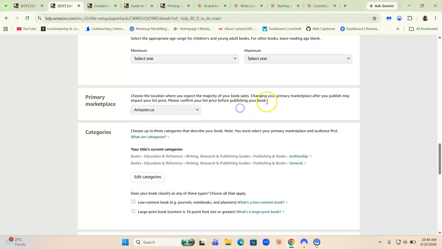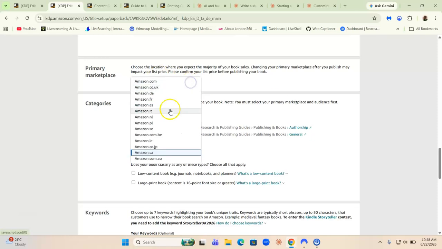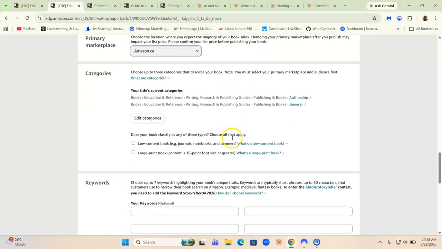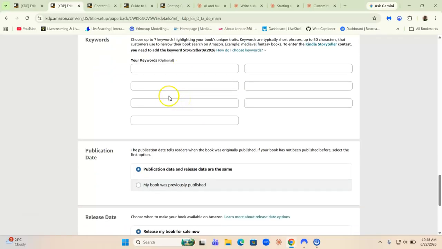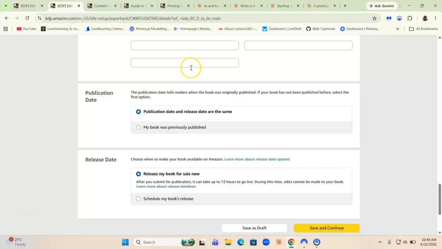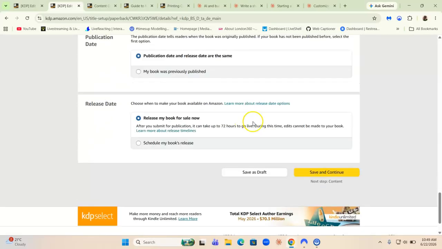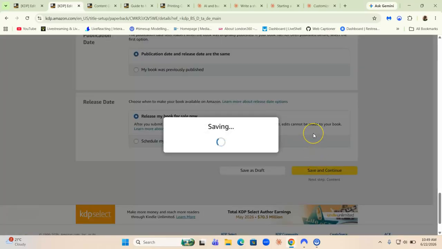So the marketplace is where you're located, or where you're going to be selling that book, or where you think the majority of your audience resides, right? If it's in the States, if it's in Europe, if it's in France, then you select the marketplace, okay? And then keywords, right? You can put in the keywords for when people are searching for your book, right? How to eat or how to cook, right? Those are the keywords. It's optional, but it's recommended, it's good practice that you use it. You want to use that, and then save and continue, right? So this is step number 2 now.